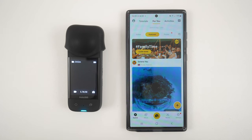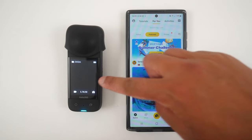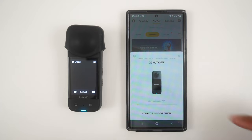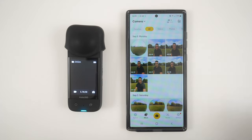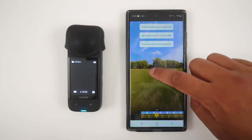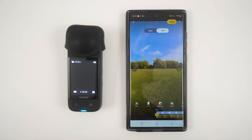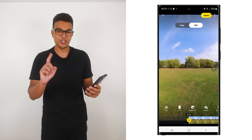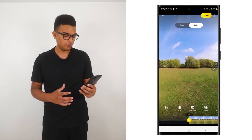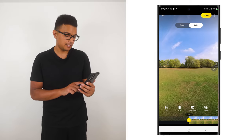The next step is to edit the video in the Insta360 app. To do this, turn on the X3, connect it to the Insta360 app, and tap the video you wish to edit. As long as the X3 stays connected, you can edit your video without having to transfer it to your phone, saving plenty of time and storage space. To edit your shot, the first thing you're going to do is trim it down to fit in an Instagram story — tap Trim.